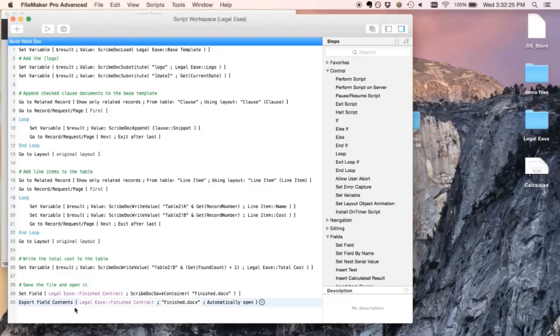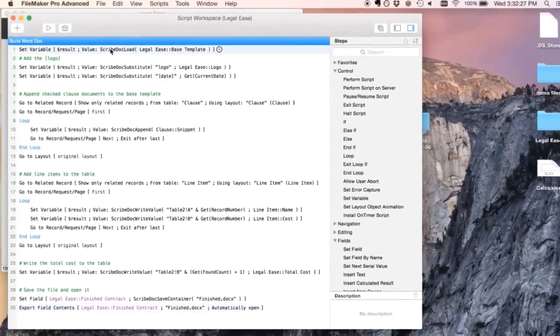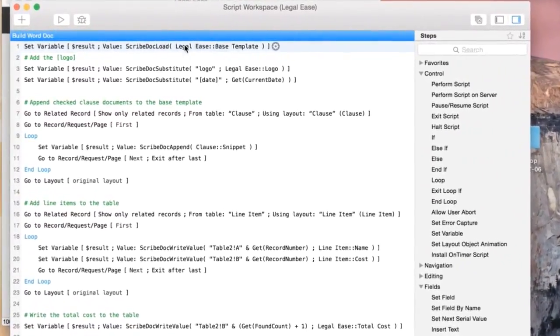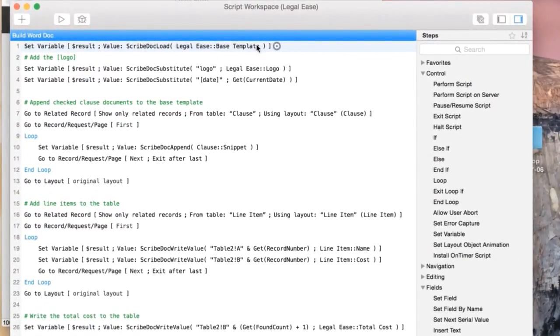Wow. So, again, I told you the first step is to call scribe.load, and we pass in our base template container. That's there. Now if that was a path, we'd have to put some sort of path to the desktop or something like that in there? Yes. And we filled that with a variable, right? Yeah. The thing that's missing here is error checking. So you'd want to add that. This is not necessarily best practice. Here's where we add the logo.